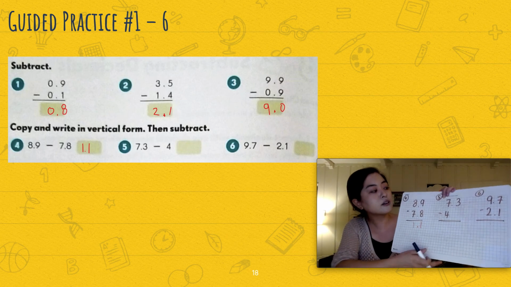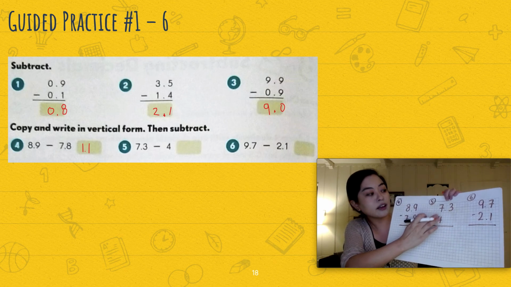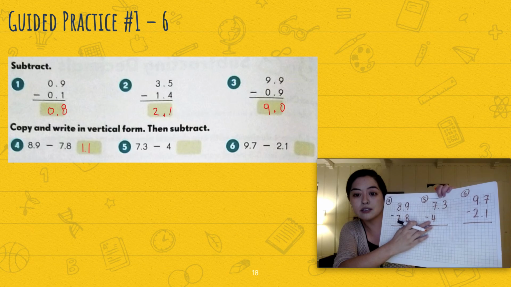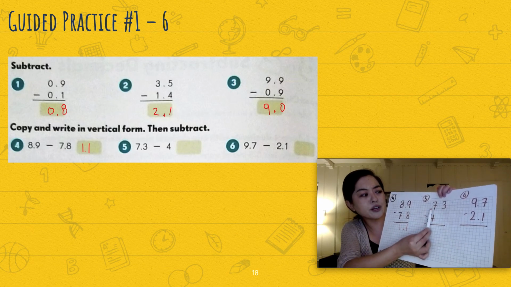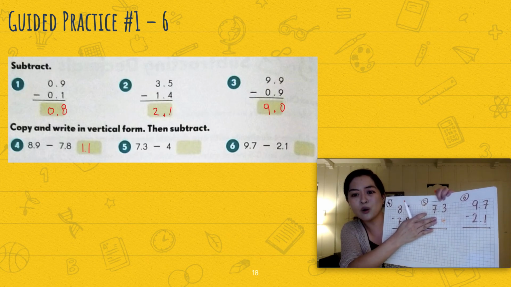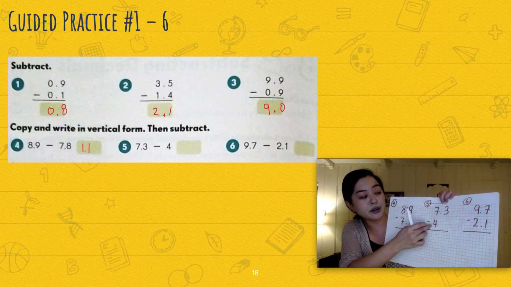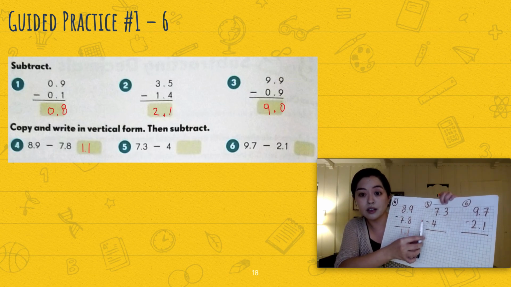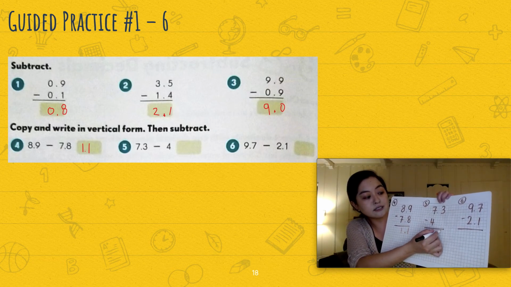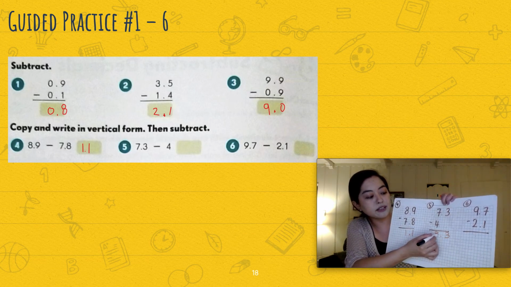All right, let's look at number 5. Number 5 is 7.3 minus 4, where it's 7 ones and 3 tenths, and here is 4 ones. That's why I knew to put the 4 over here, not here. If I put the 4 there, then I would say, oh, that's a tenth. That's what I would mean, okay? But I want to put the 4 here under the place value column that it corresponds with. So 3/10 minus 0/10 is 3/10. Drop the decimal. 7 ones minus 4 ones makes 3 ones.